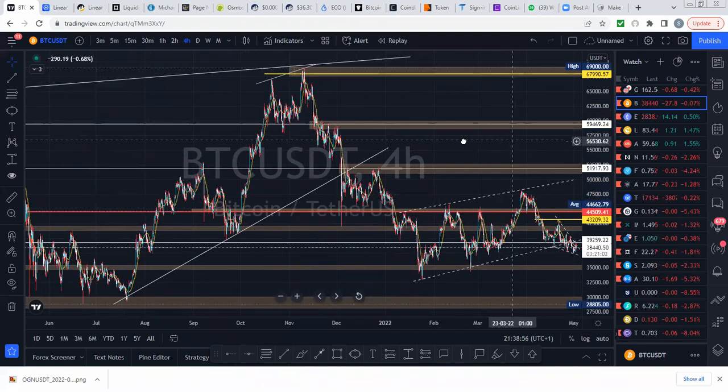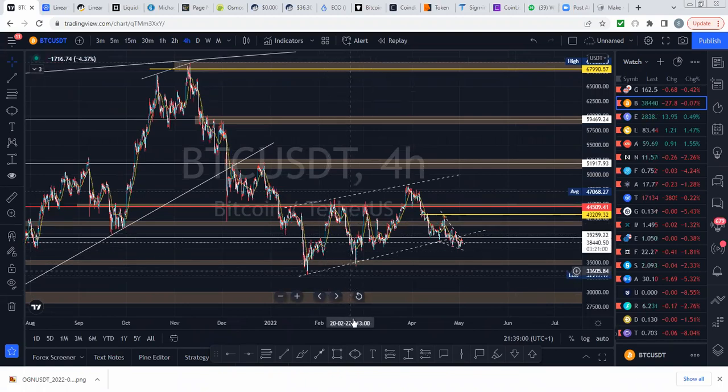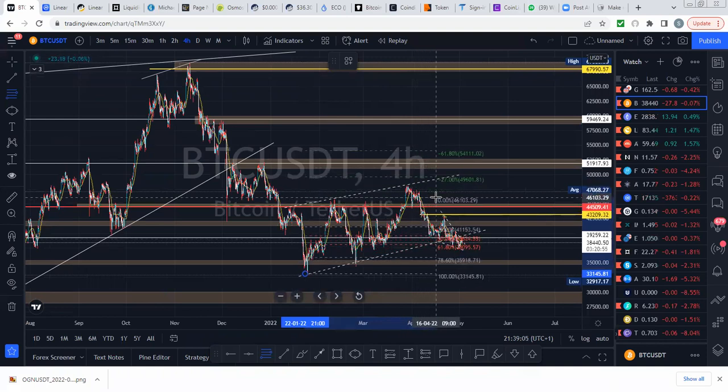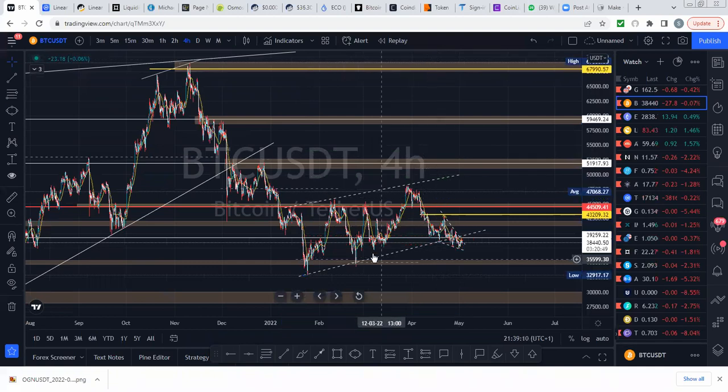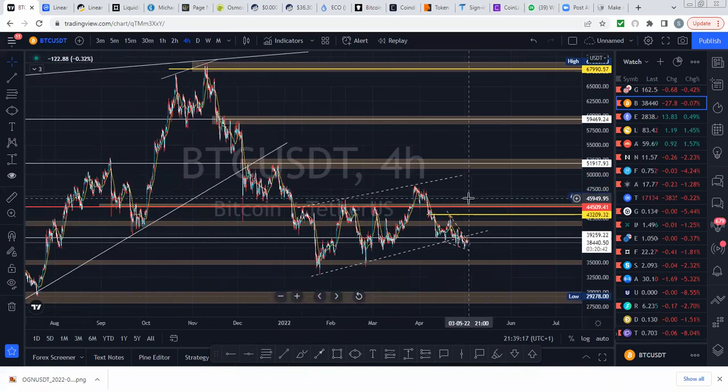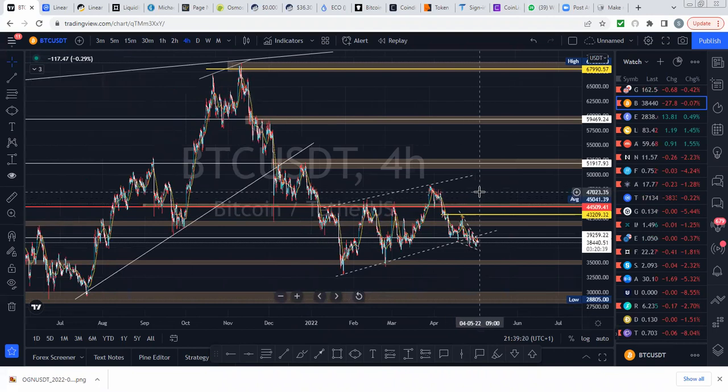You can't use Fibonacci inside a channel. Inside a channel, it will be hard for you to track, because this is a ranging market. So Fibonacci is very easy. Just that this is the first time of hearing it, so it will sound strange to you for now, but constant practice will make it a bit clearer.